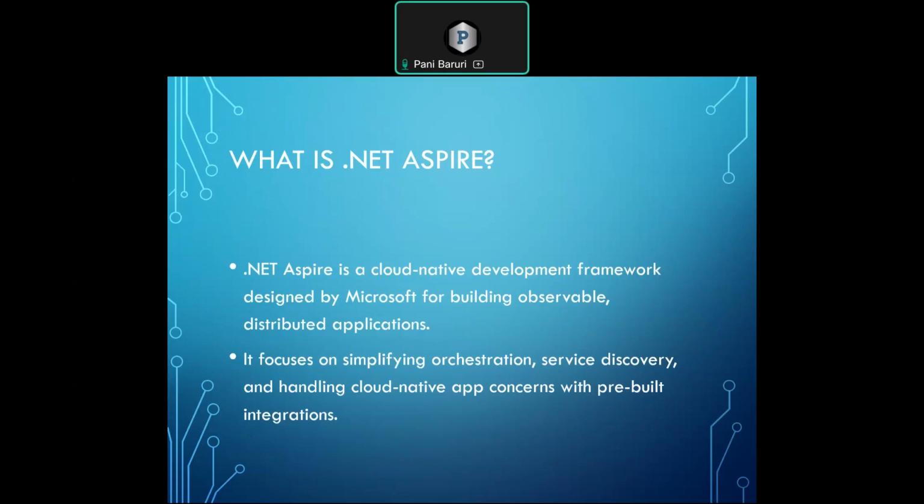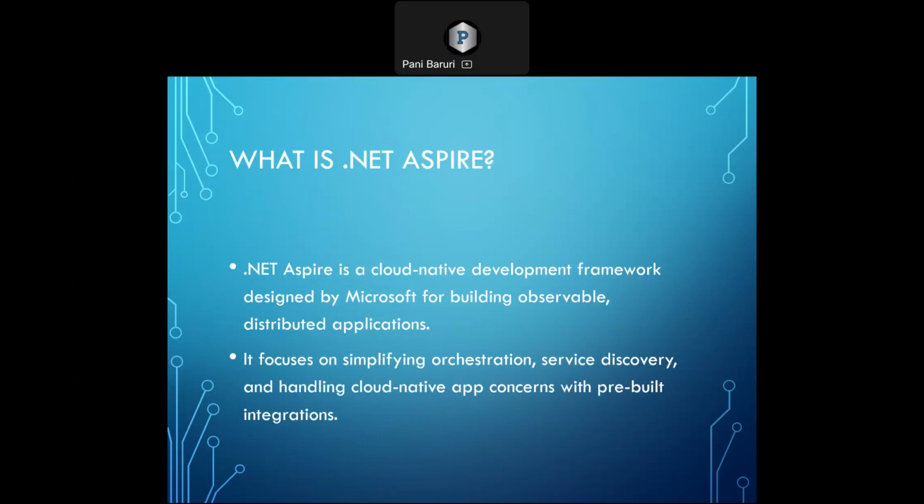So let's start by defining what .NET Aspire is. It's a framework built with cloud native applications in mind, targeting developers who need to build distributed, scalable applications efficiently. .NET Aspire simplifies cloud native development by providing some pre-built tools for handling the common challenges of microservice architectures, like service discovery.